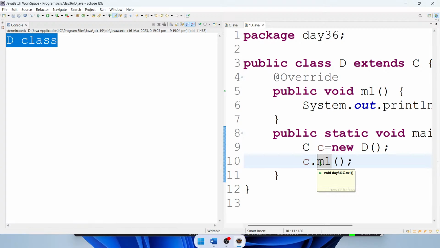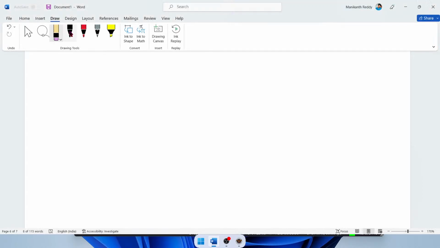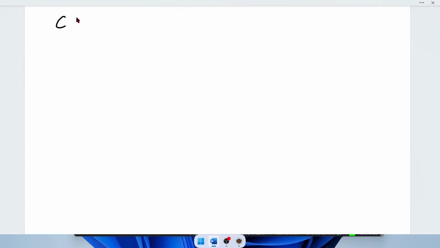I think you are clear right now. See here, clearly observe, I will write side by side. In C class, there is a method called M1, some statements are there.